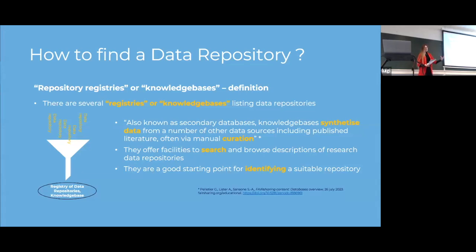Sometimes you can browse by discipline in these registries, and they offer facilities to search and browse descriptions of different data repositories. It's a good starting point if you don't know which repository exists in your discipline, to identify a suitable repository for your discipline and for your specific data.